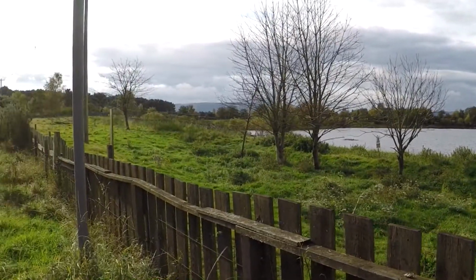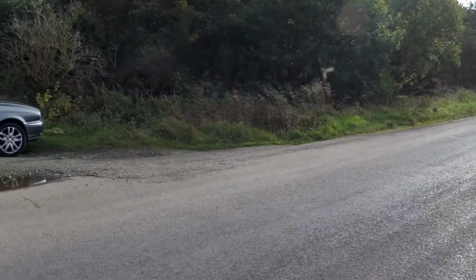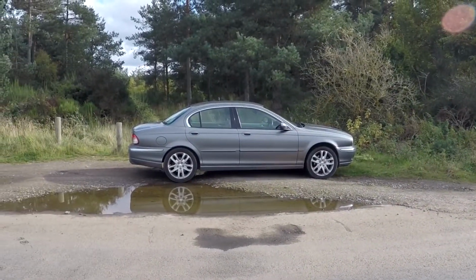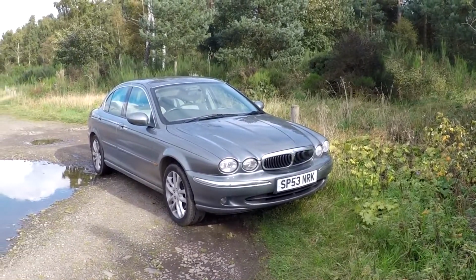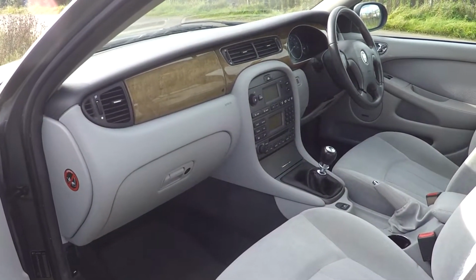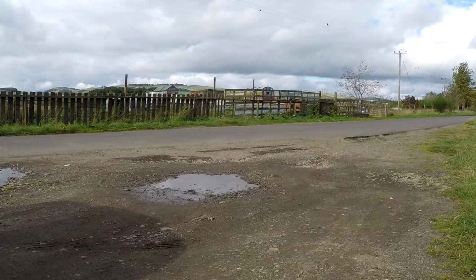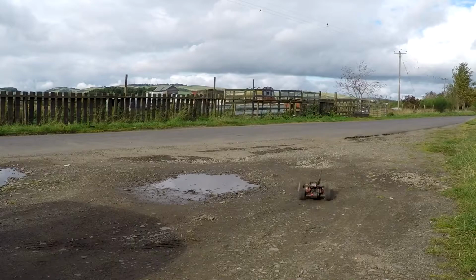And today I'm going to start off where I basically left off last time, which is talking about my Jaguar X-Type. I do like it. It is a bonny looking car. Yes, it's filthy, I know. But I love that. Look at that, that's the best angle, I think. And I did mention the interior was stunning as well. Look at it. Isn't it just beautiful? Anyway, as beautiful as it is, it has been the most problematic ownership of a car I have ever had.